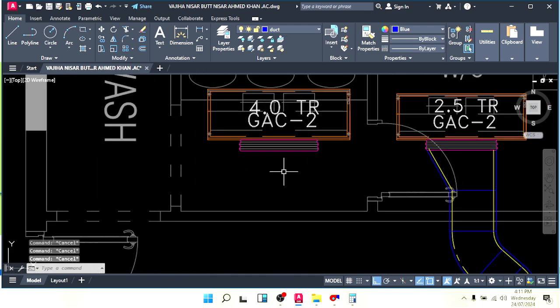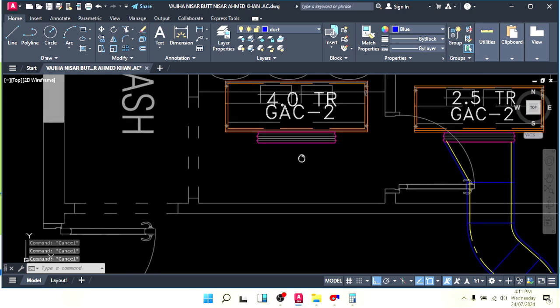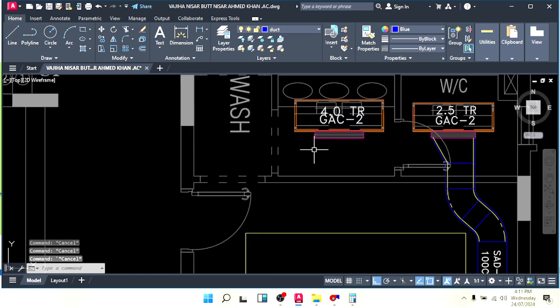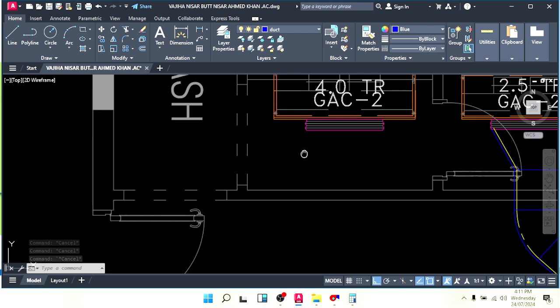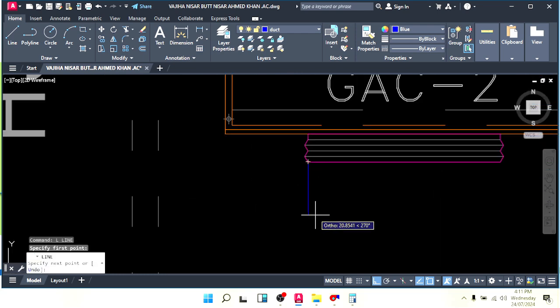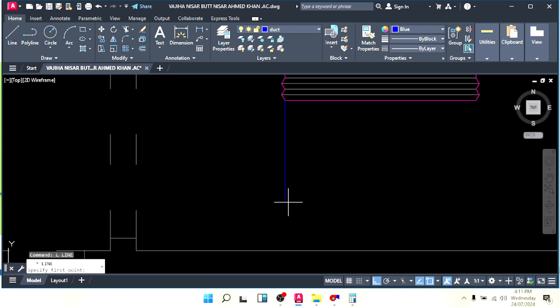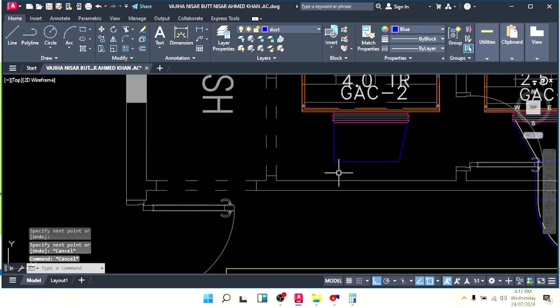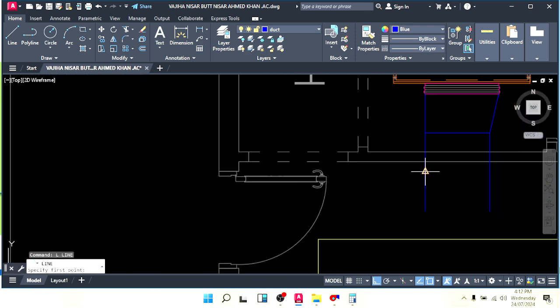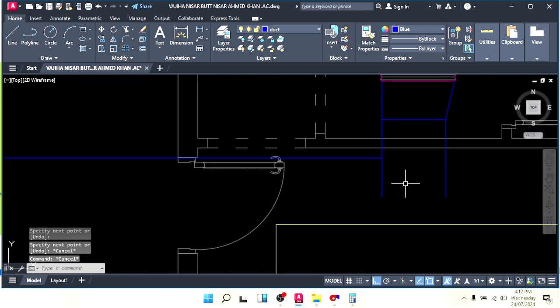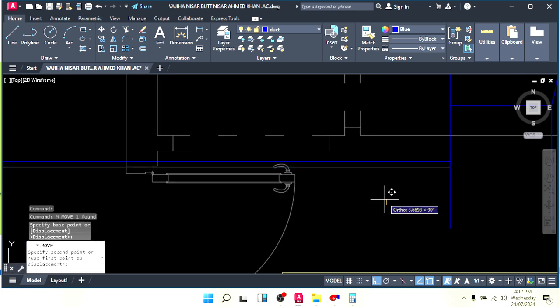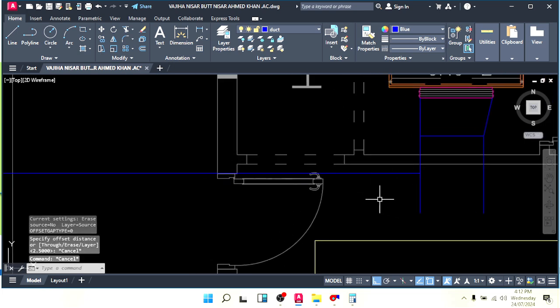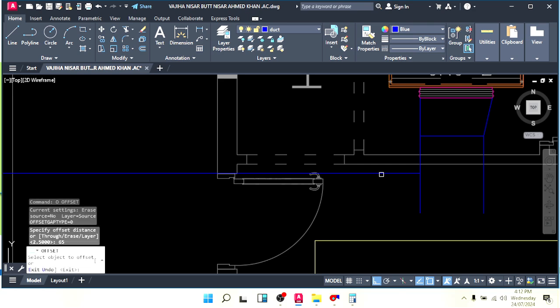Okay, let's start now. Same, now our duct will go this direction, so make this line straight. Same there, we did 40 there and 40 here. Okay, the duct size is 65. Connect this line to this line, straight line, straight line. And now we have to take our duct this direction like this, and then we have 65, make offset 65.